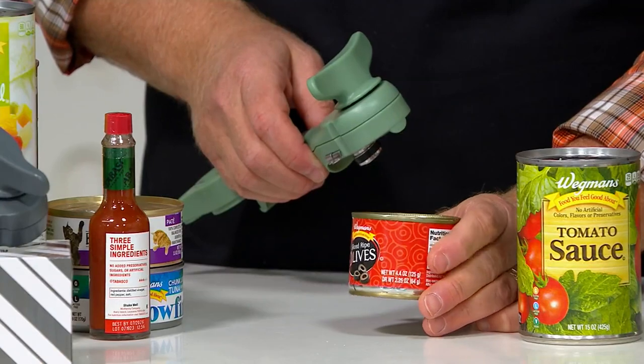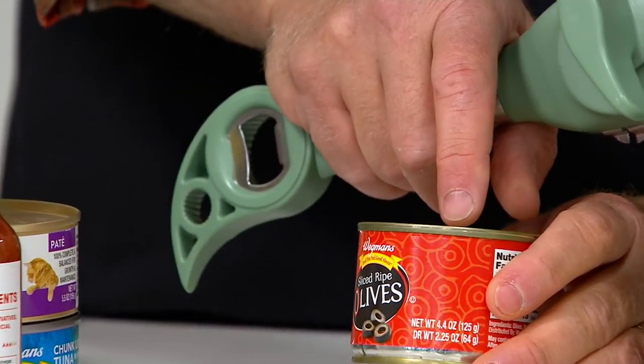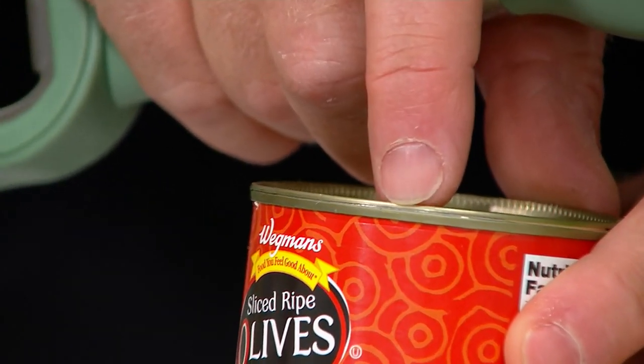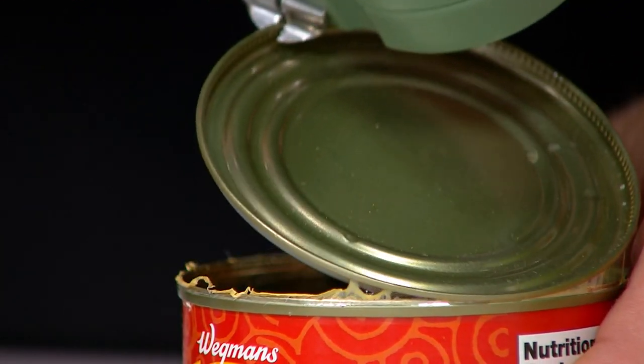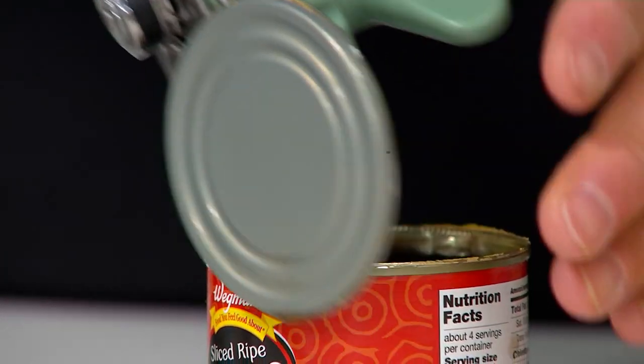I opened this can opener while Julie was doing the colors. Does it look open to you? Because it doesn't to me. And the secret is, if you look real close, see that little line right there? That's the Kunra Khan difference. That's opening the can by decrimping it, or reversing the canning process. If I lift this, see? You've got no sharp edges here and here.